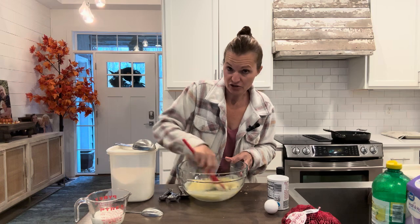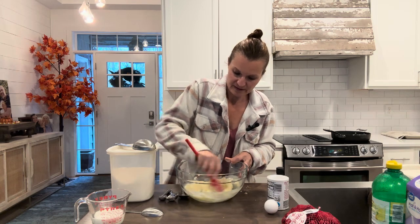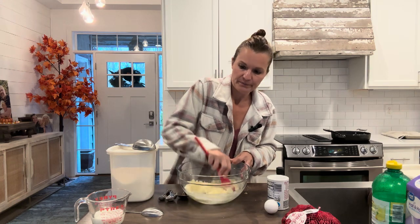And we want to mix this really hard. You can use a stand mixer too. I just didn't feel like getting anything else in my kitchen really dirty, since I'm cooking, I think, 4 things today. Okay, so we're going to mix that up until it's nice and creamy.